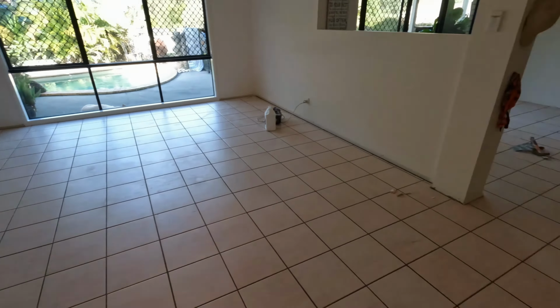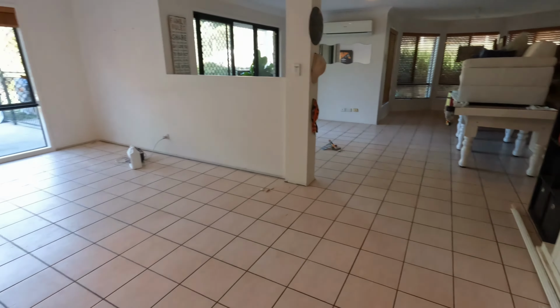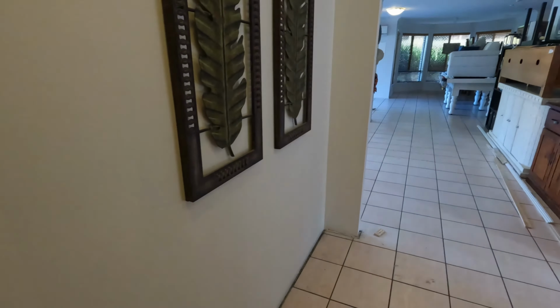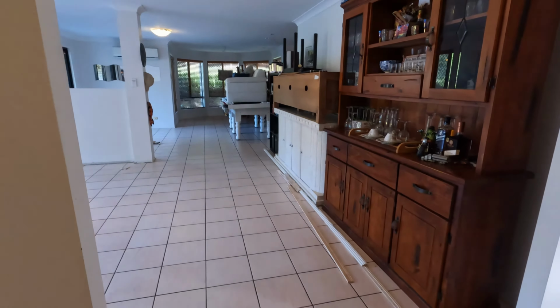So the first job is taking off the skirting boards, and then I'll be putting a primer sealer over the whole floor and laying the tiles. For my set out, I would like to try and get a decent size cut down this hallway. It's not a major hall, but it'll still look nice if there's a reasonable size cut. So I'll work it out once I've sealed the floor.